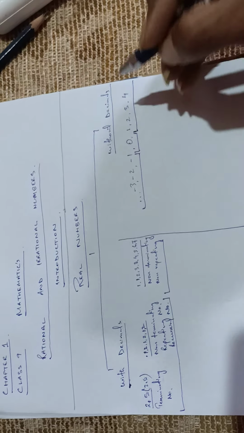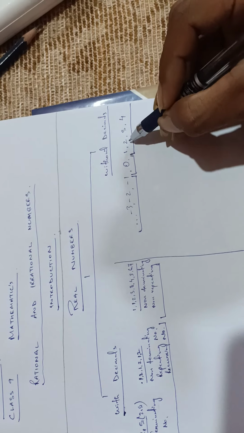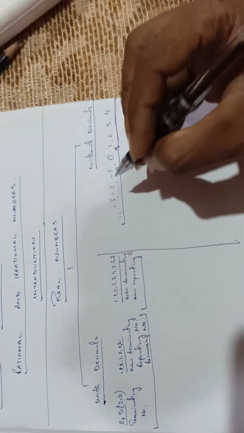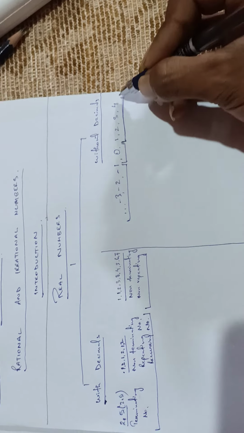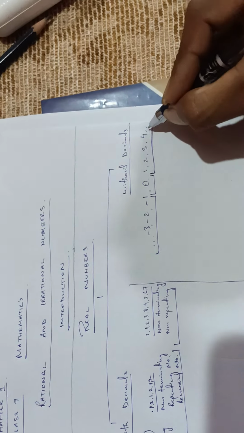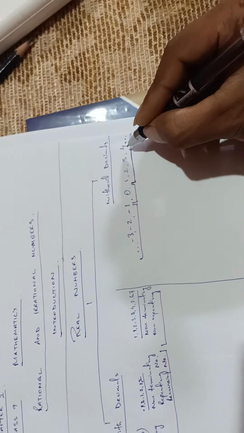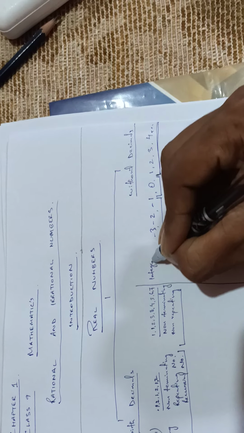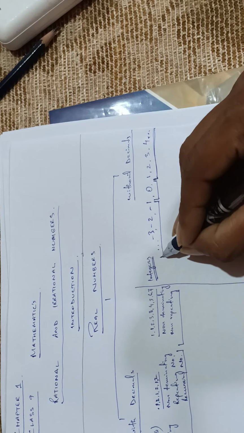On the other hand, we can see the without-decimal numbers. Here we can see 1 2 3 4, and here I have already made a line. 1 2 3 4 and 0, minus 1, minus 2, minus 3, and so on. This full stop is like infinity. Here we can go for many negative numbers, and here we can go for many positive numbers. All combined are known as integers, whereas they have certain divisions.